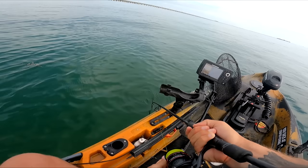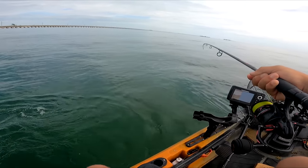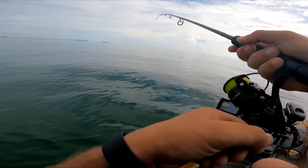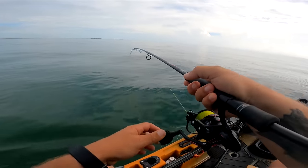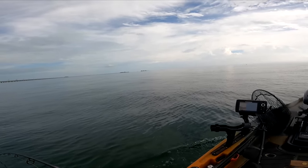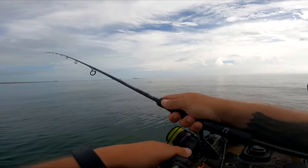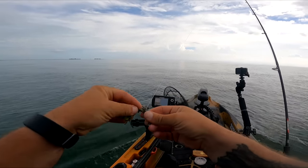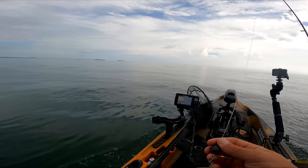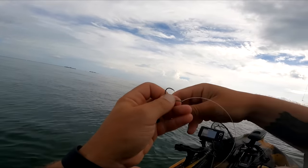Oh boy. Could be a grouper, but I think that's a Goliath if that's a grouper. He did start to use the ledge out of nowhere on me. So I don't know how I feel about all that. Got him. Have to go to 100 pound test? I don't know. Oh, my leader is not bad. I don't know, that could have been a ray or a shark. He just got me in that. That's what I was thinking there. Man, I have no idea what I'm doing out here, man. This is pretty embarrassing. I'm guessing that might have been a grouper. I don't know. Could have been a ray.